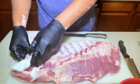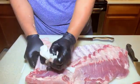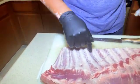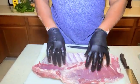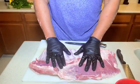And I promise you, if you just do this to your slabs, you're gonna return a much better product. Now that's good. Now you see the difference. So at this point, I'm ready for the full spare rib to go ahead and prep this, put my rub on, to get ready to be smoked, all right?